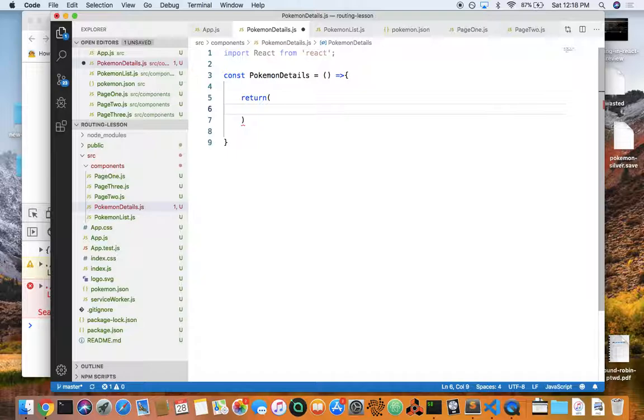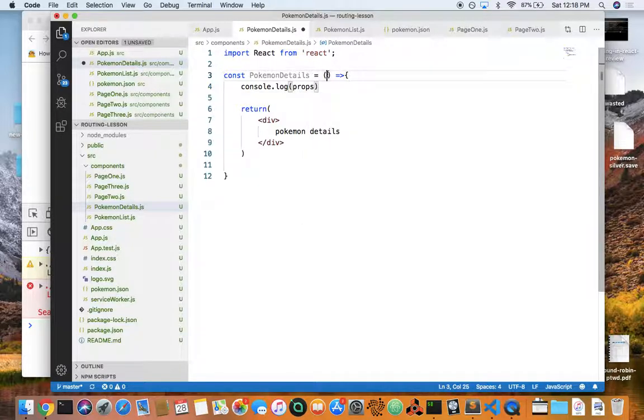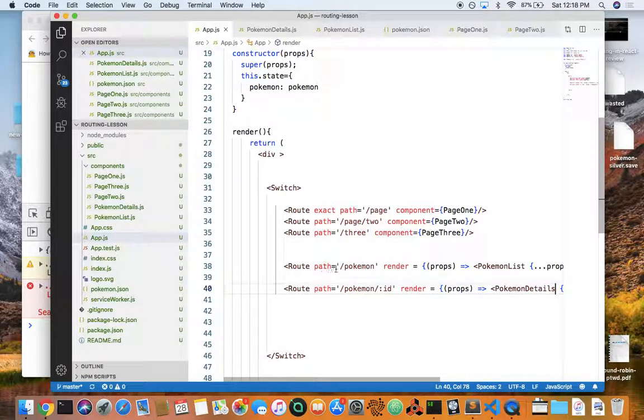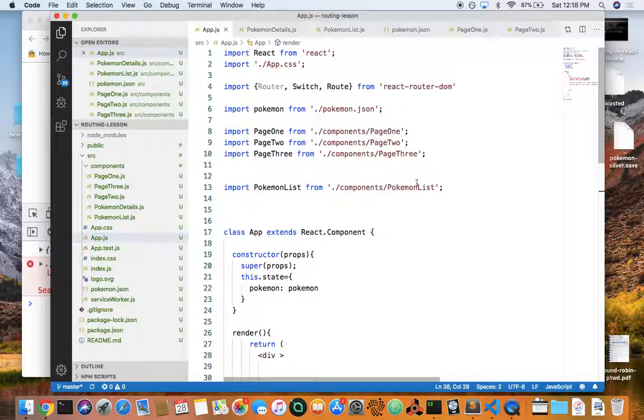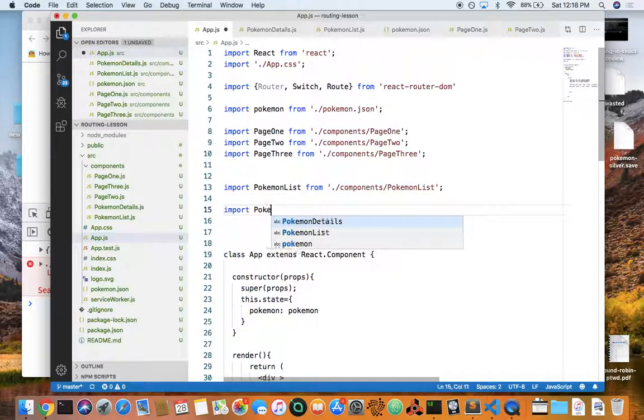And here we will return Pokemon details. But more importantly, we're gonna console log props, which we gotta pass in right here. And then we're gonna see that, so let's make this path exact, otherwise we're gonna get both of them in there. And then, what's wrong? Oh, I got to import it. Import Pokemon details.